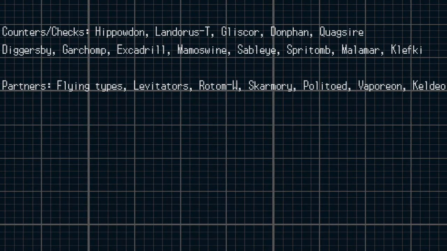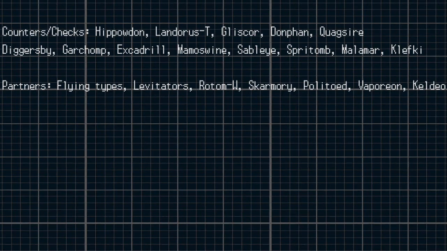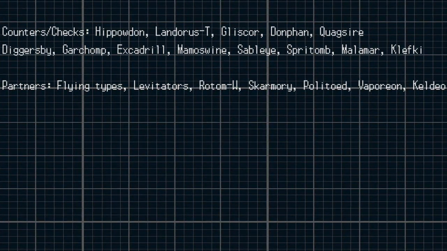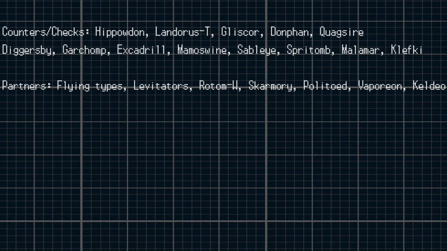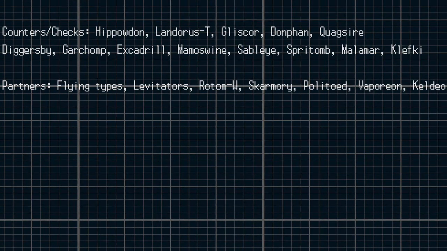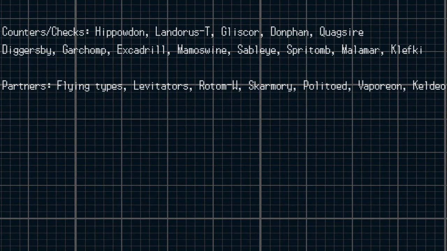And then Vaporeon would be a decent one, another bulky Water to deal with those more bulky Ground types, and it can also pass down some Wishes for the Aegislash and for itself. And then as more of an offensive option, we have Keldeo, because again, powerful Hydro Pumps kind of destroy all those bulky Ground types.